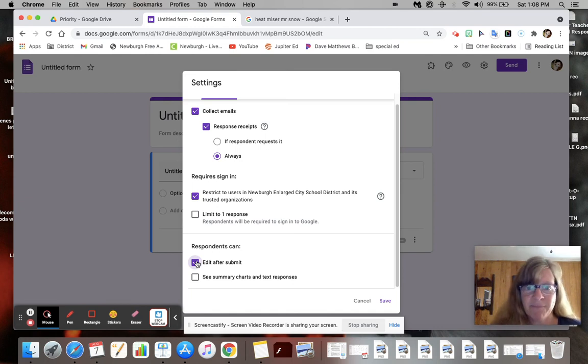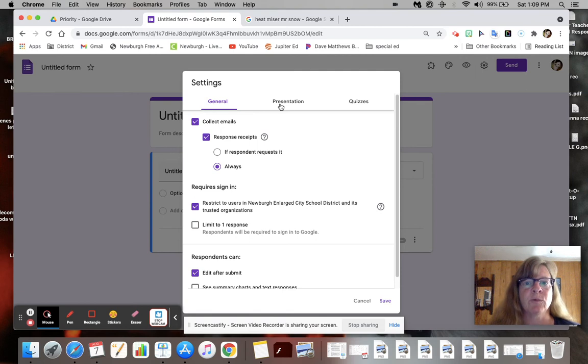And this is important. Limit to one response. Leave it unchecked for now, because I'm in the creating phase. I want to be able to test this out an unlimited number of times to get out all the bugs and quirks and make sure that it flows nicely. And if I only have it one response, I can only do that one time, and that's not enough. Leave it unchecked for now. When I share this with my students, I will check this box off before I put it in my Google Classroom. Okay, so unchecked. Let's go back up.